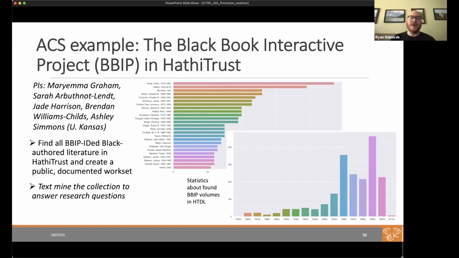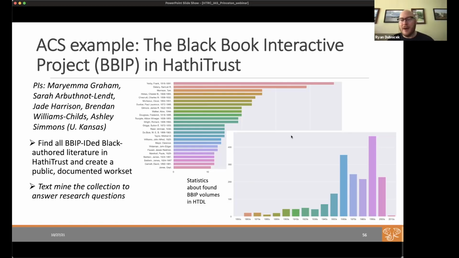So we don't have to worry too much about how that determination was made. They've had at least 2 sources that show this. Then we found those items in HathiTrust. These are the preliminary results: we have just under 2,000. We have 1999 volumes that we found of African-American lit.